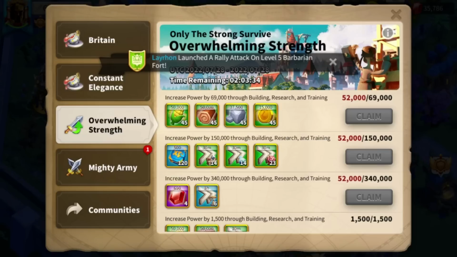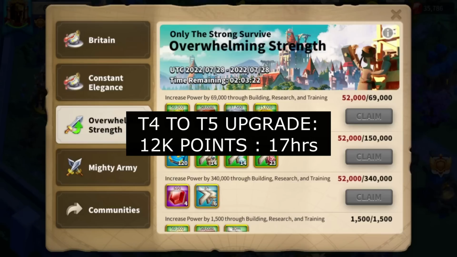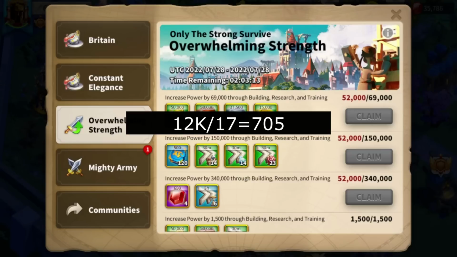Now let's take a look at the other one. It was 16 hours and 20 seconds. Let's say it was 17 hours, right? No problem. We got 12k points. We spent 17 hours of speed ups. The return is 705 points per 1 hour of speed up.